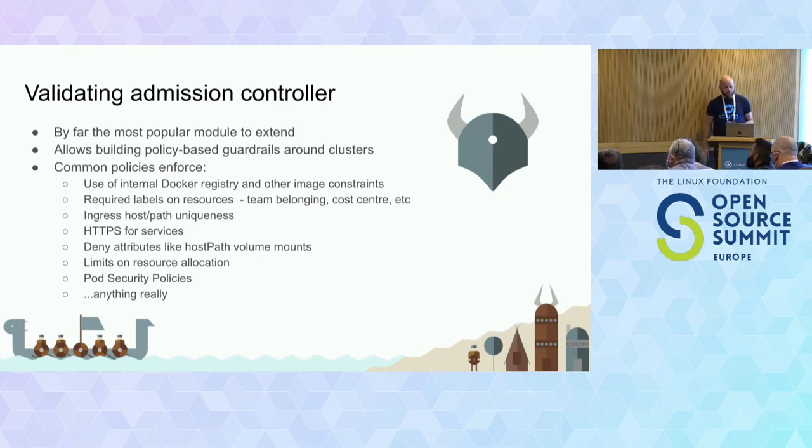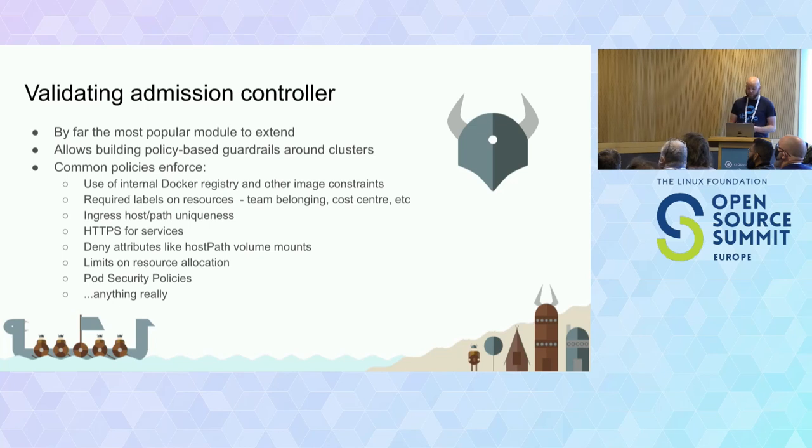So some commonly enforced policies are rules that say, you can pull down any image you want, but it must be from the company registry. Some organizational things, like any resource deployed must have a tag or an annotation, a label, which labels whoever deployed it, the team name or the cost center and so on. So definitely not just about security. These rules and policies can be about anything, really.